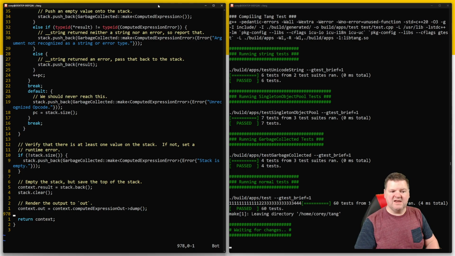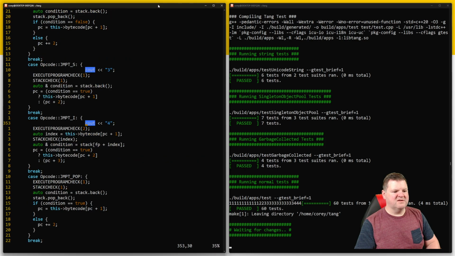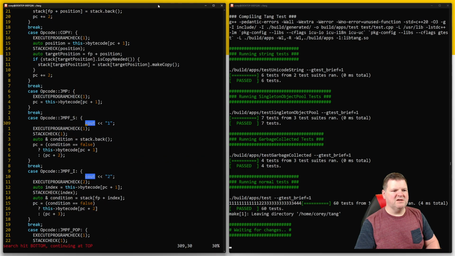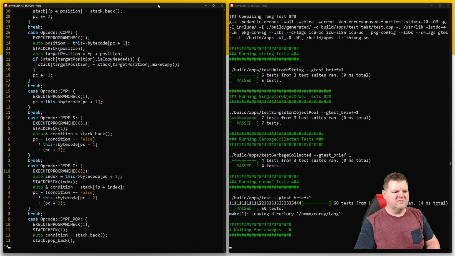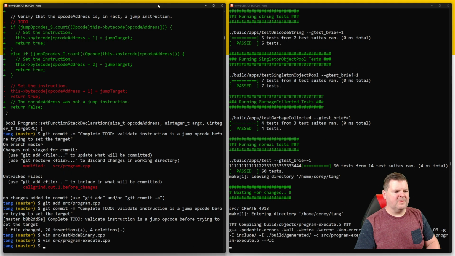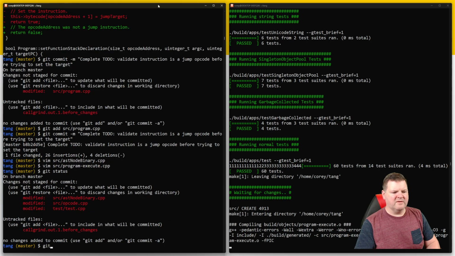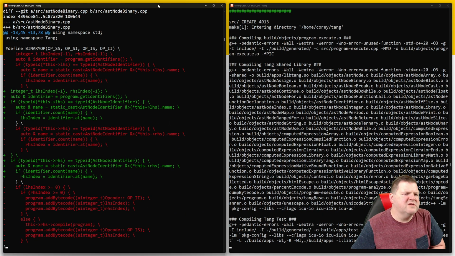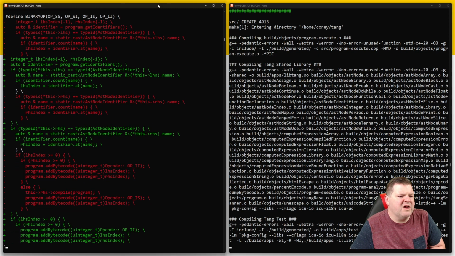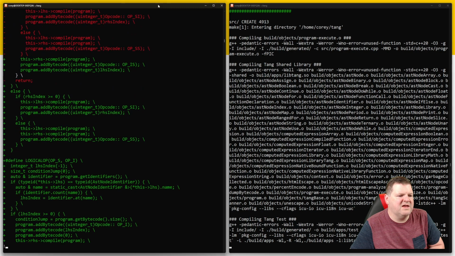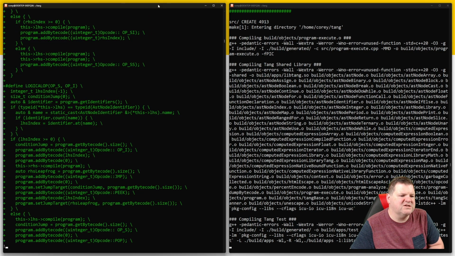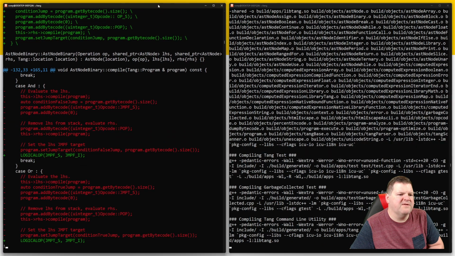So let's get rid of those couts, shall we? So in the binary op, we refactored that a little. Oh yeah, we moved the lines. Logical op, did that.